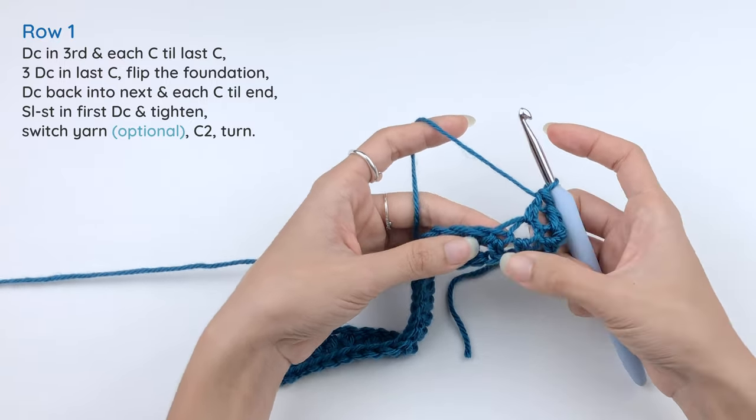Now to bind off, you will need to pick up both of these yarns and then chain 1 with both of the yarns, and then you will want to cut, leave long enough tails so that we can weave it in later. Pull both of the yarns out and then fasten up. Alright, and that's how we bind off. I will have one fold like this, right?